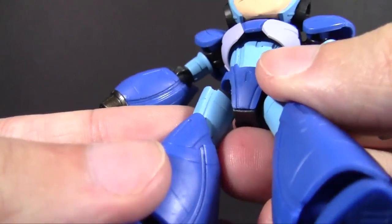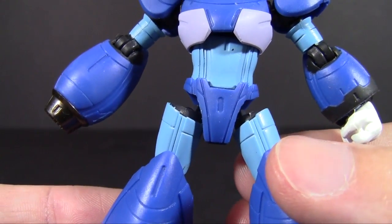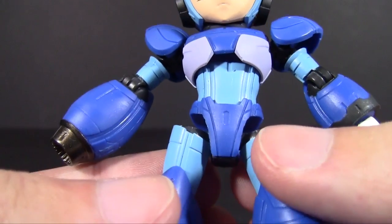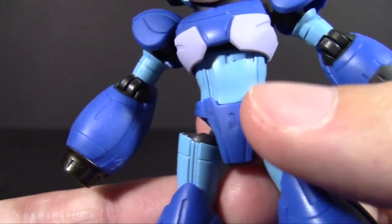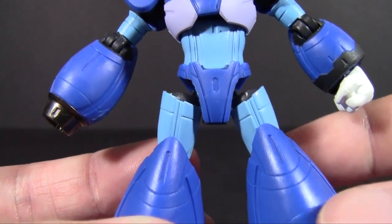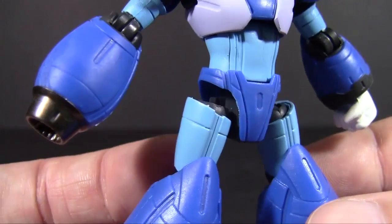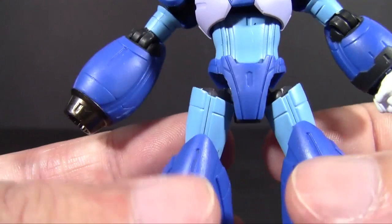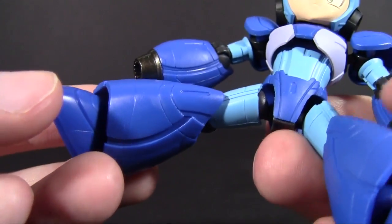This is the weird one for me. Look how far out the hips are from the pelvis. That's really strange. He looks disjointed here, and this is where the aesthetic fails me. I know they do big mech suit designs more often than not, and I can see where that would work a little bit better. Here, where he's supposed to have a much more human, much more sleek appearance, this is a little bit jarring, but I can't deny results.